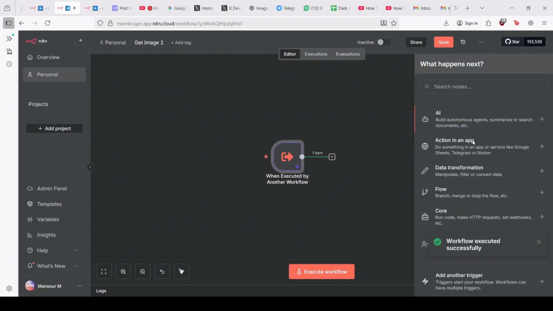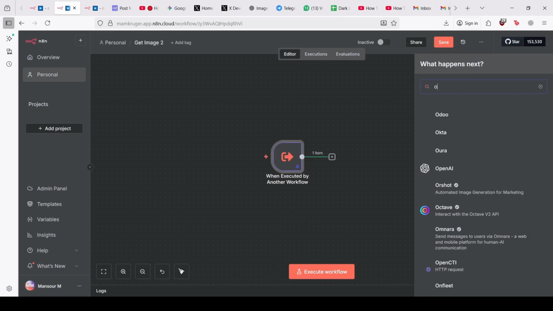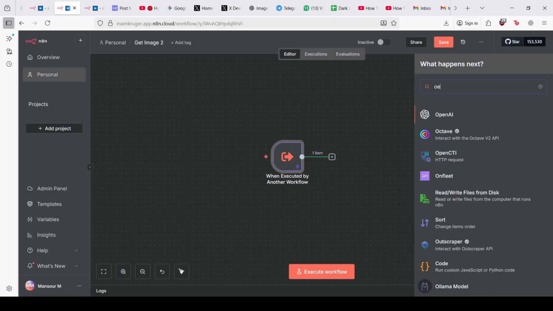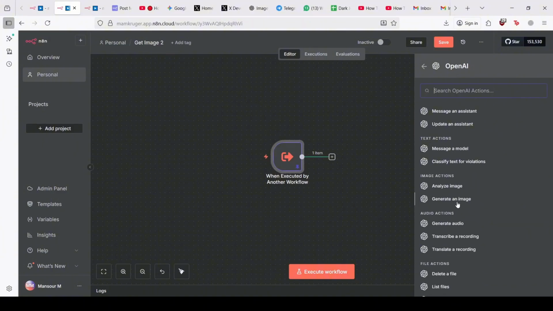Now we want to generate the image. So in here, if you want to pay for this service, you can just choose, let's say, OpenAI, and generate an image.